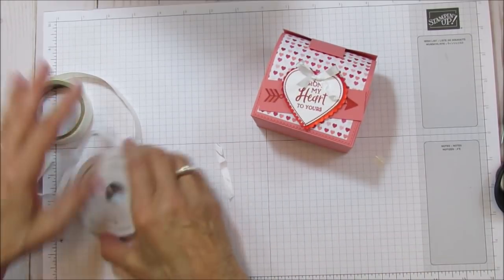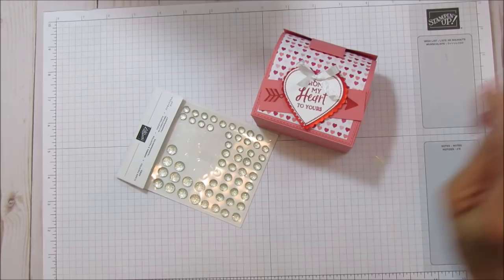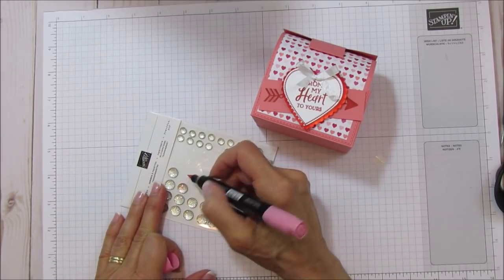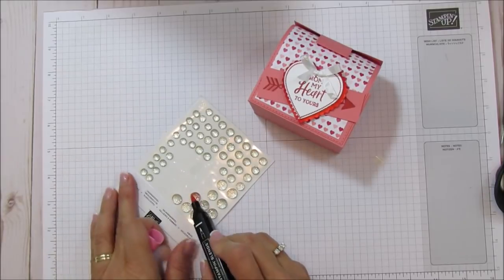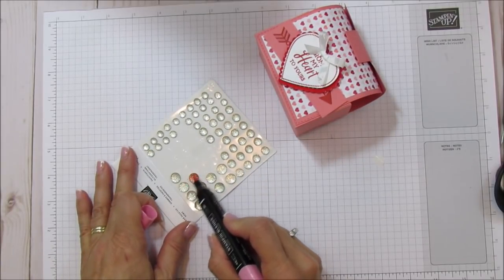Now we have one more thing to do before we're done, and I am using these faceted gems. I love these because you can color these whatever you want. I'm going to use Flirty Flamingo, and I'm using the dark Flirty Flamingo, and I'm going to color one of these. Do it really lightly because you don't want to ruin the tip of your blend. So I kind of do it on the side, because if you go crazy, you're going to ruin your tip. I did it with my Real Red.